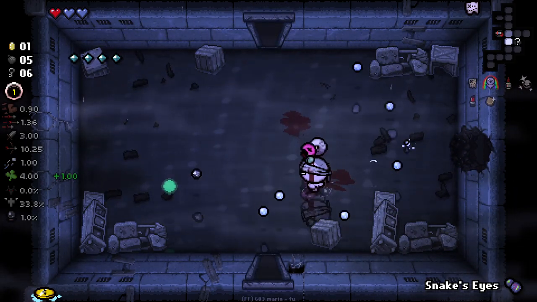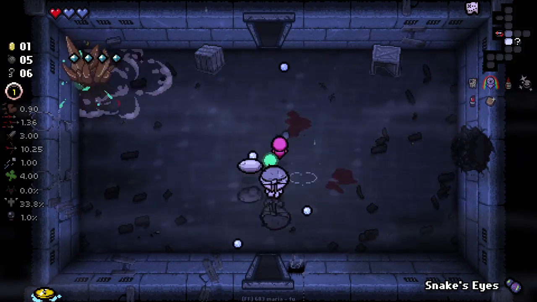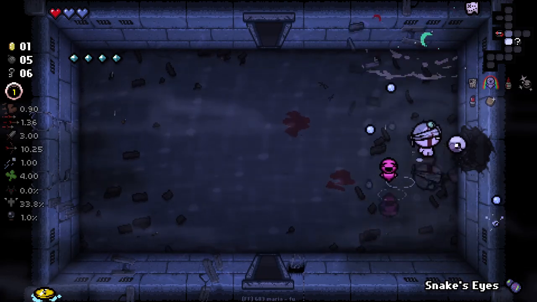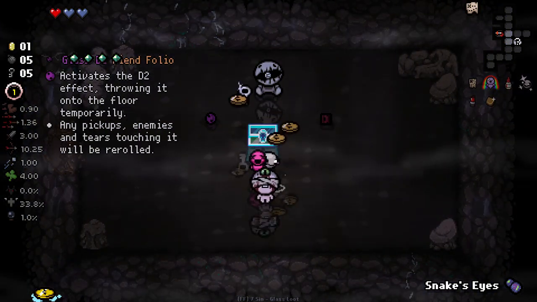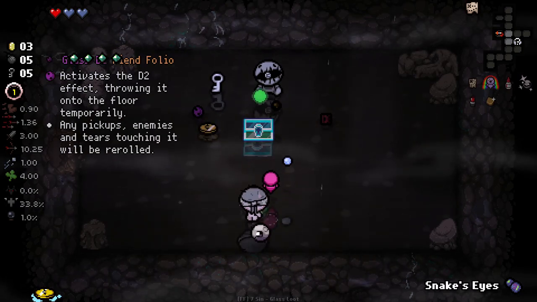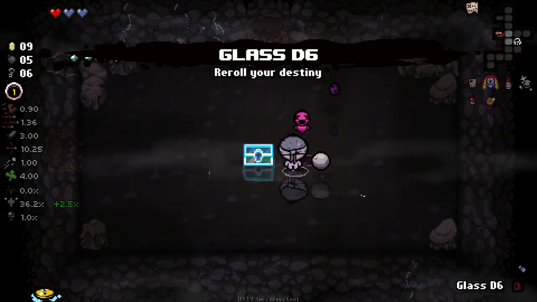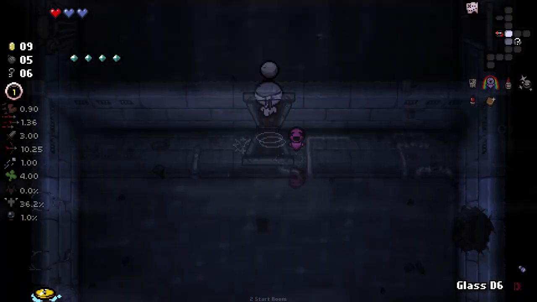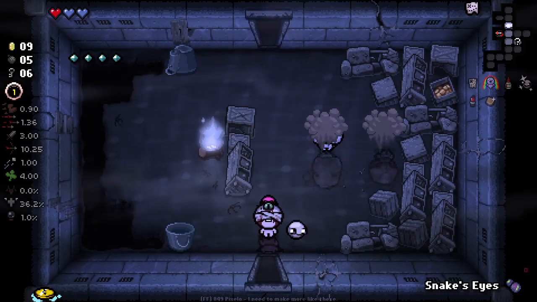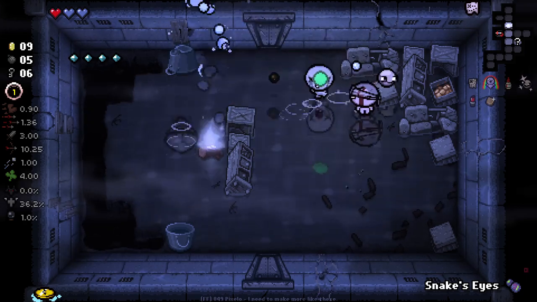Also, there's a bunch of furniture in here that we can destroy. We don't have to get rid of all of it every room. We got a D6 here. We also got a glass chest, which is full of some treats for us. We got a glass D2. I haven't really played around with the D2 effect. But glass D6 is super useful for us here. We might be able to get something out of that. We got a tinted rock just here.